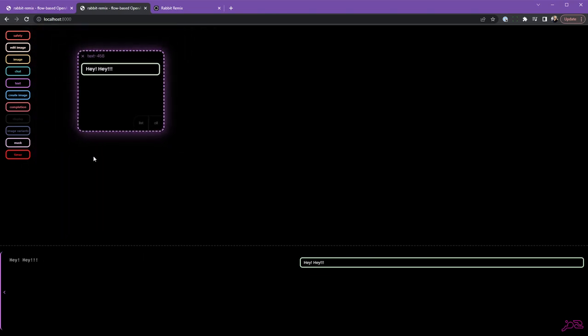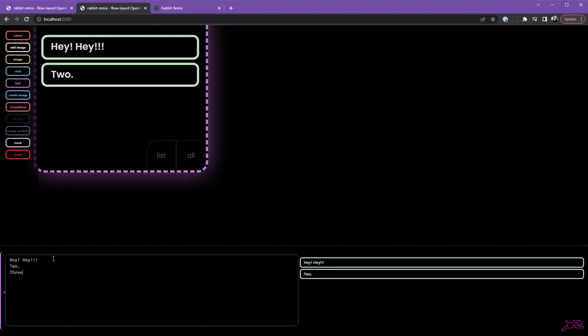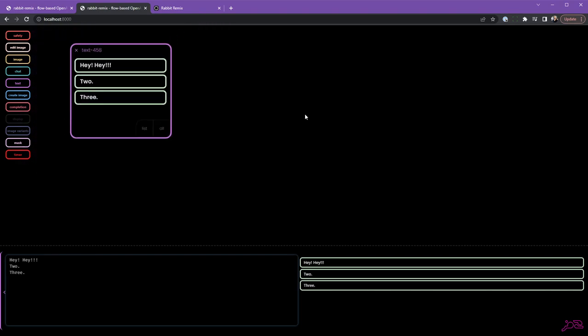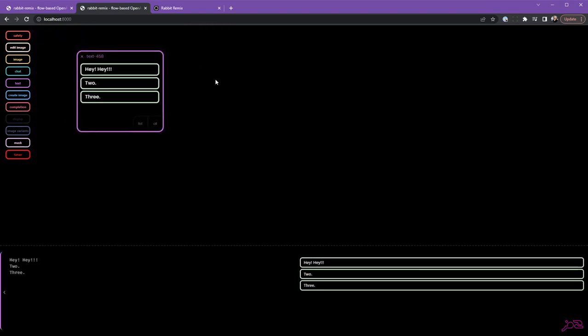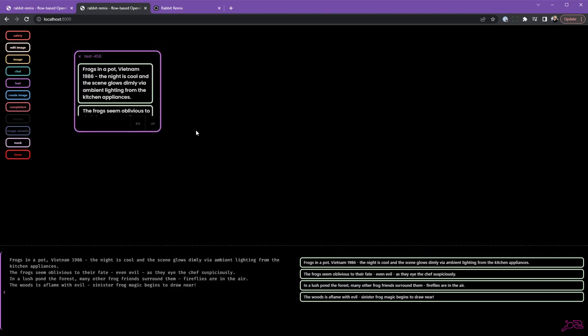So you can see as I add other paragraphs or sentences, it makes a new text block, because the basic building block is a paragraph. Could be a sentence, could be a bunch of stuff, but that's the atomic level here, right? So let me paste in some real text. It's not just hey, hey, hey. I'll go back, I'll edit this, I'll paste in my sentences.